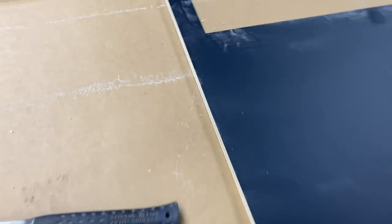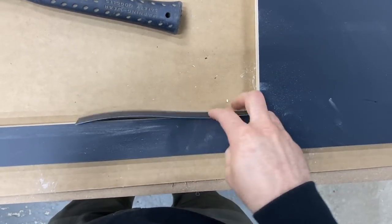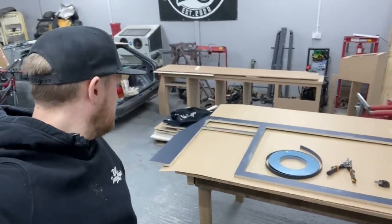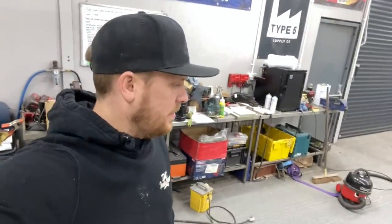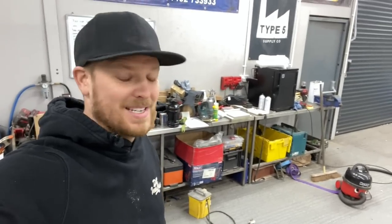So that when we've squared these corners out, you put your edging in, up to the side, glue it on. We then plane this top edge off and clean that back to the face of the board. And repeat the process for all of those openings. Yeah, time consuming, but well worth it, and it'll look good when it's done. So we'll get the GoPro on and let's get on with getting these bits edged. So I want to see this lot in the van and see if the colours are actually going to work.